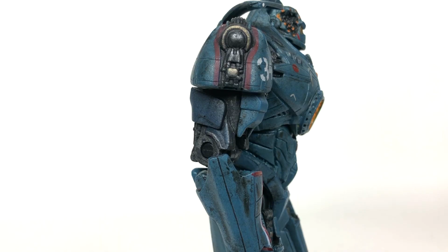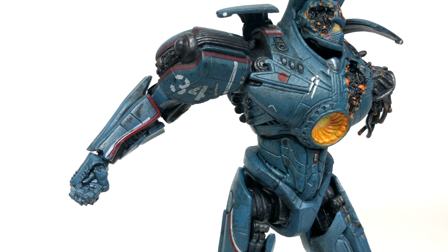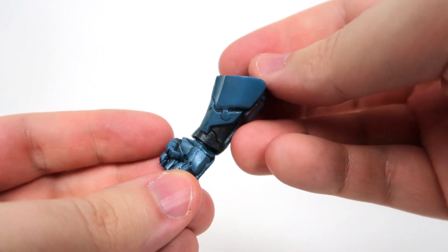The shoulder pad and alternate arm overall do feature the same amount of weathering and markings, the shoulder pad featuring some very nice detail, while the arm just kind of smoothens itself out. The majority of the arm is great, but the hand here kind of looks like a wrinkle speckled blueberry from this angle, but turning it to either side really shows off the lovely level of detail added into it.